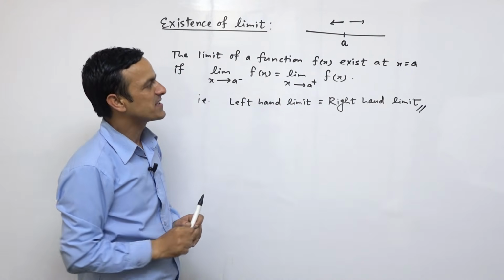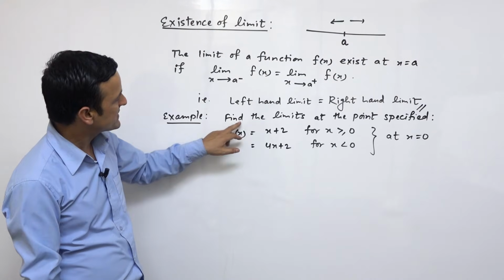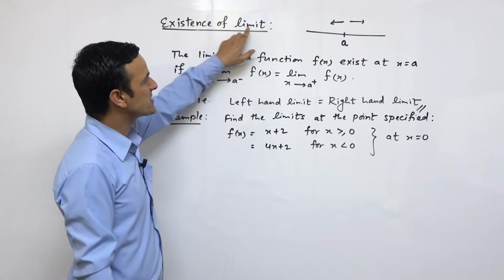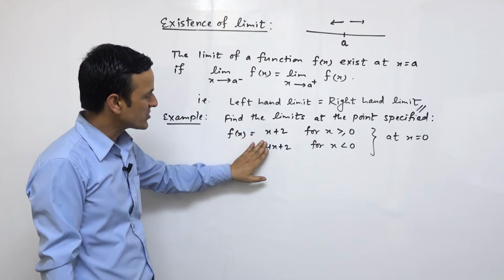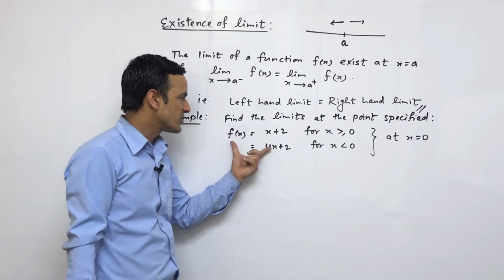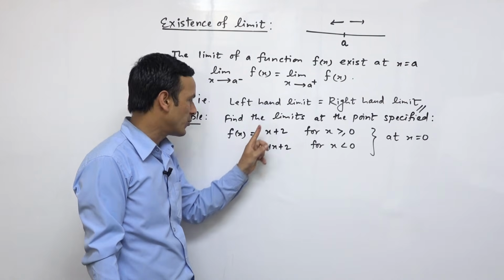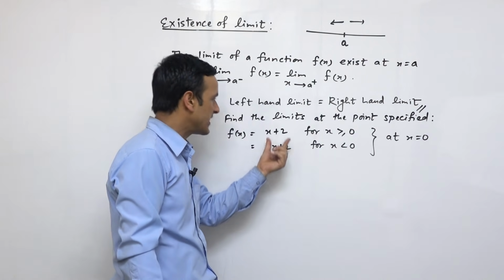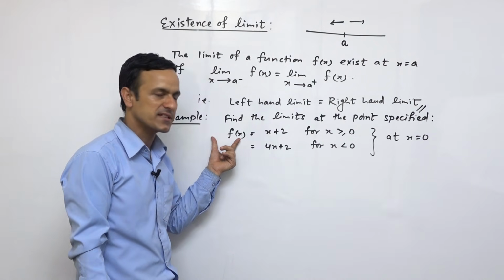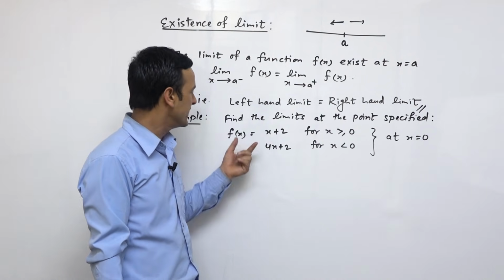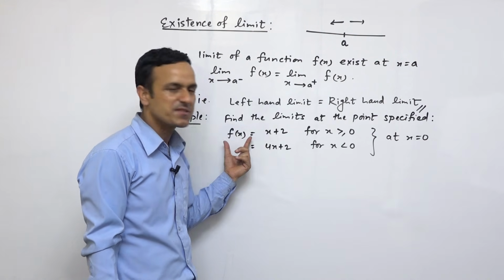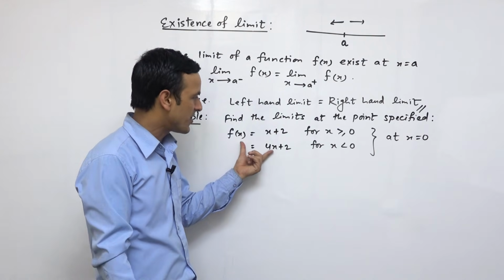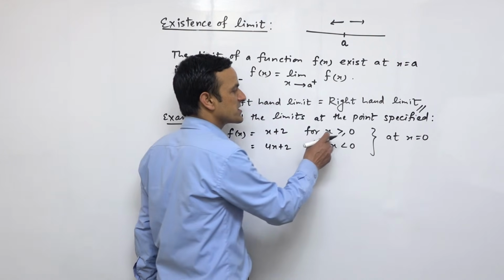So let's see some examples for this. So here we are going to do some examples related with existence of the limit. यो function को limiting value, we have to find the limiting value of this function. If it exists, यदि exist हुन्छ भने we can find out the limit of this function. यदि exist हुँदैन भने we can't find the limit of this function. So first of all check left hand limit and right hand limit for this function. So we have two conditions here.